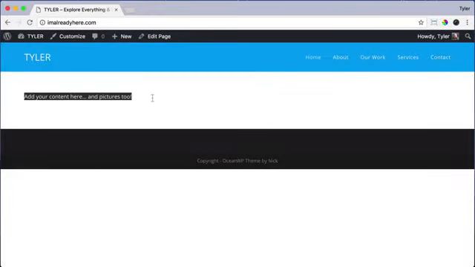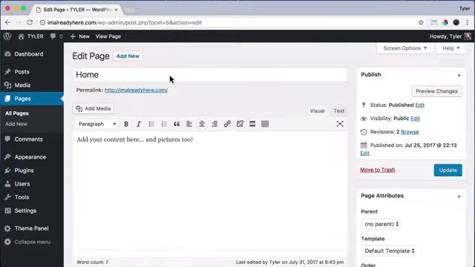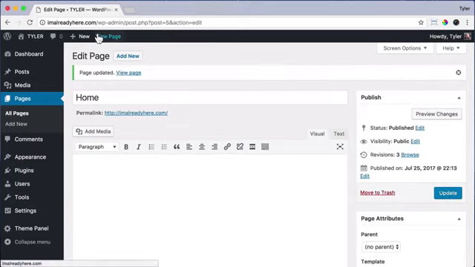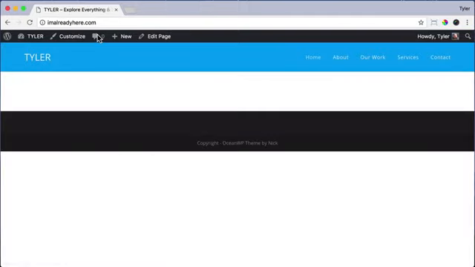But this is the old way of adding content. There is a newer and much better way to add content, so it's more visual and it will help you make your website look a lot better. So let's just click Edit Page again, delete that content, and press Update, and view our page again so that we're starting off blank. And now our homepage is set up in order to start building. So that is how we set up our homepage.